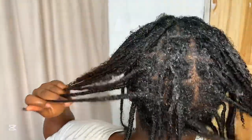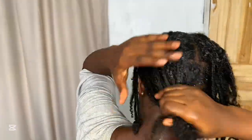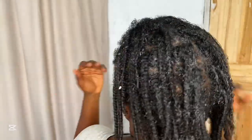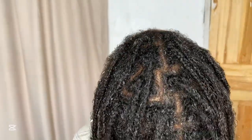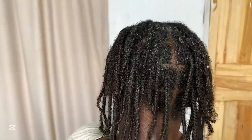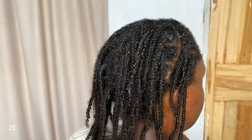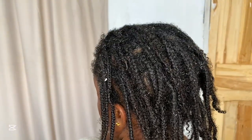So this is how my hair is looking after applying the okra. Can you see the slip, the shine I was talking about? Can you see it? And my curl pattern definition was top notch. It's second to none. The curl pattern I got from it, the moisture, the shine, second to none.